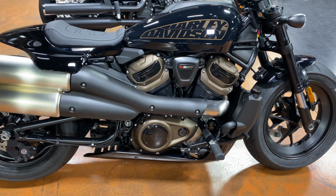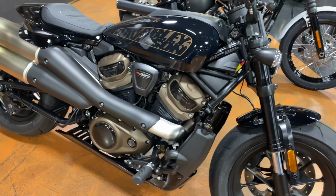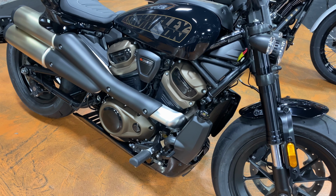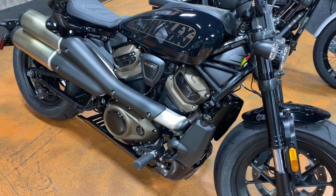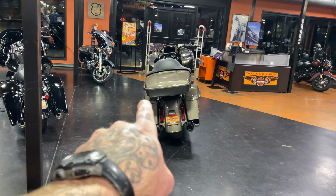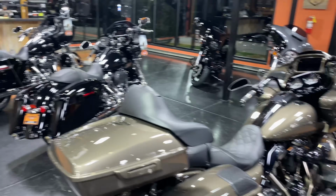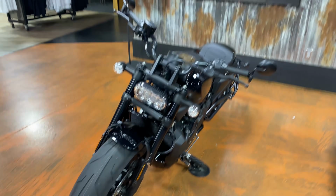This motor is something else. This thing is on another level, just like when I reviewed the Pan America. Harley has taken things to another level with this engine. This thing makes so much power. This bike in particular makes 120 horsepower and 94 foot-pounds of torque, and that's out of the box with stock everything. There's no Harley on this dealership floor right now, and we're looking at a CVO Road Glide right there, and the Sport Glide that we've built with the air cleaner and 2-in-1 tuner, that makes anywhere close to the power of what people are calling the little bike right here.